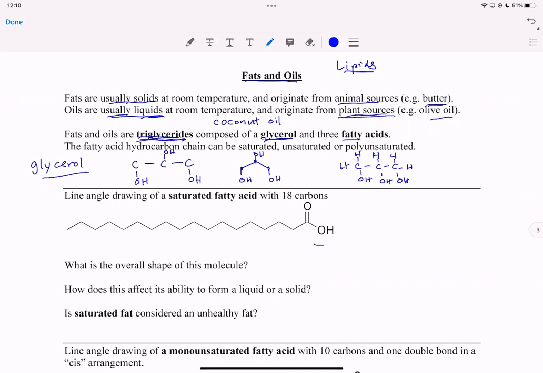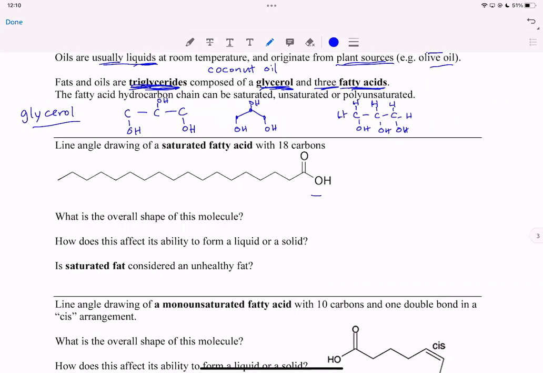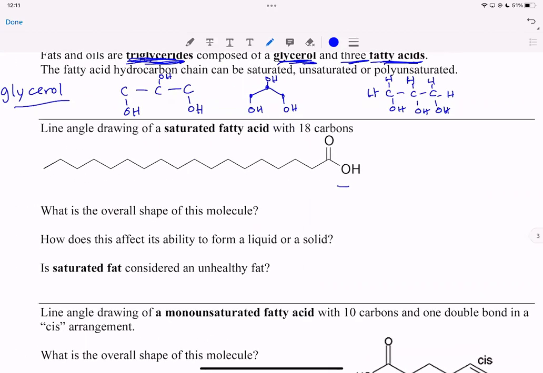Okay, so the fats and oils contain these fatty acids. Now let's look at the structures of the fatty acids, which is one component. When you put together 3 fatty acids on the glycerol molecule, you'll get what's called a triglyceride. Okay, so the fatty acids, this is the first, which is called a saturated fatty acid. So remember, this is called the line angle drawing. When you have the end of a line or where 2 lines meet, that represents a carbon.